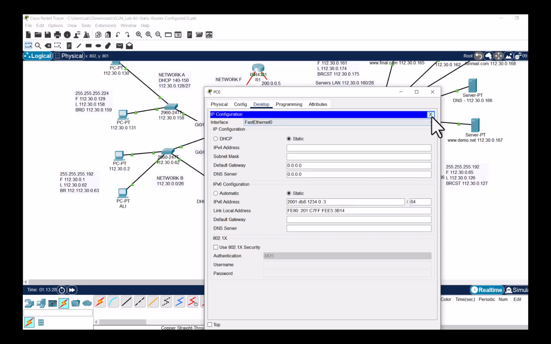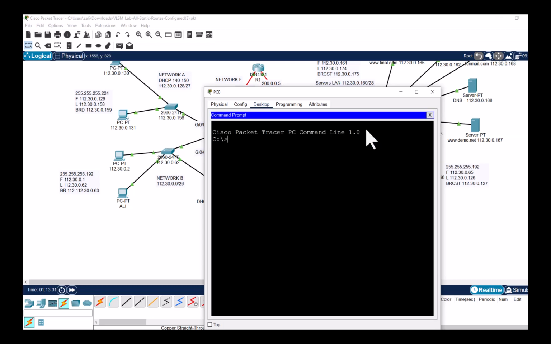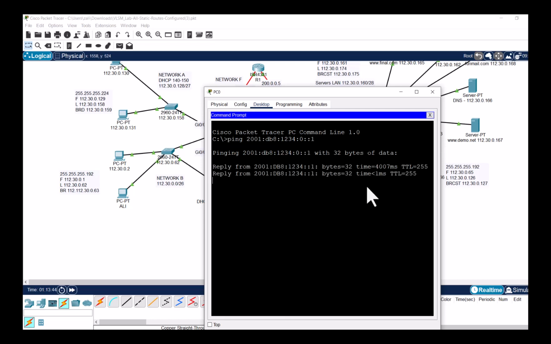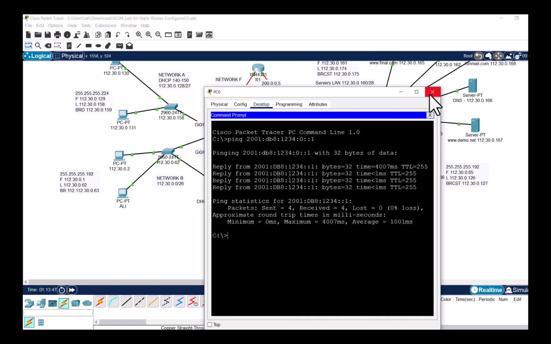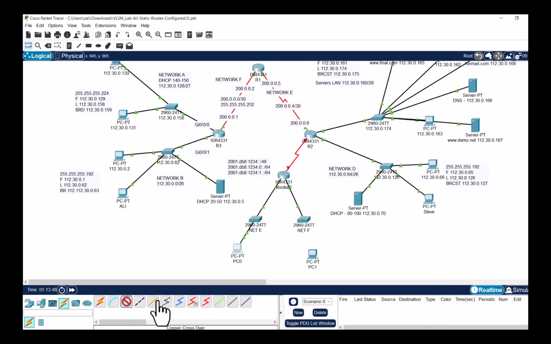That's it. And let me ping also the default gateway from here. Ping. Okay. Right click, paste. Will be 0, 1. Okay, excellent. It's working.